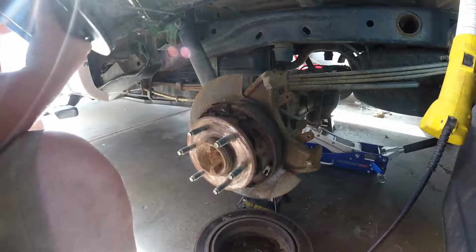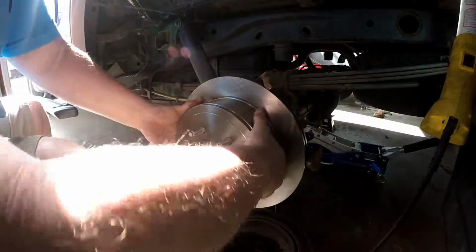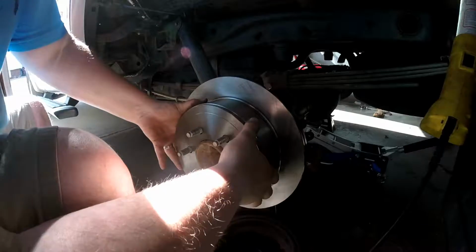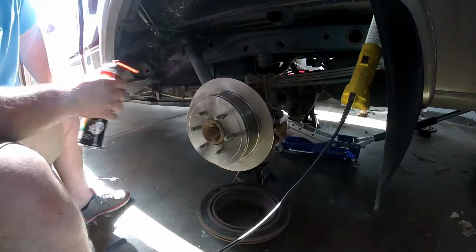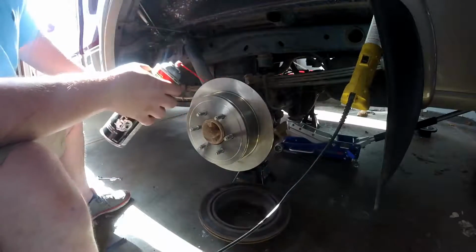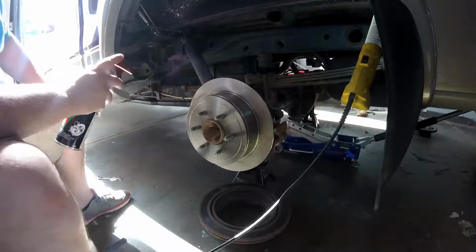Alright, next step is we're just going to go ahead and stick the new rotor on the vehicle. And you want to make sure that it slides on fairly easy so that you know that the e-brake that's inside the drum here is not getting caught on anything. In this case, it slides on real easy, so we're good to go. Because this is a brand new rotor, we're going to go ahead and spray it with some brake clean. From the factory, these come with some rust inhibitor on them, and if you don't spray some brake clean on there, they'll smoke and smell real bad for a while, so it's just a good idea to go ahead and spray it down while you're at this step.